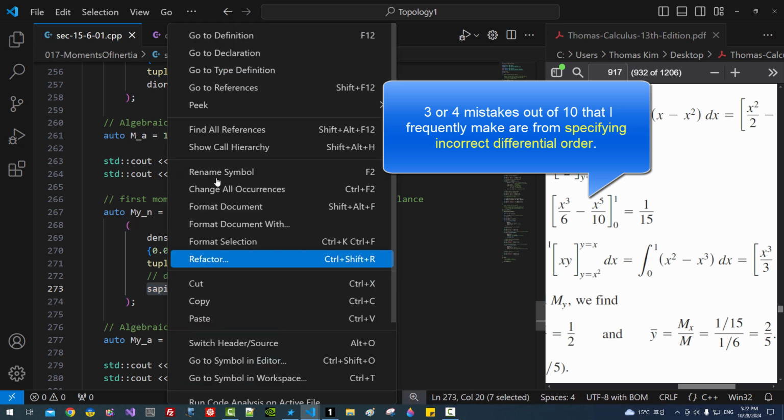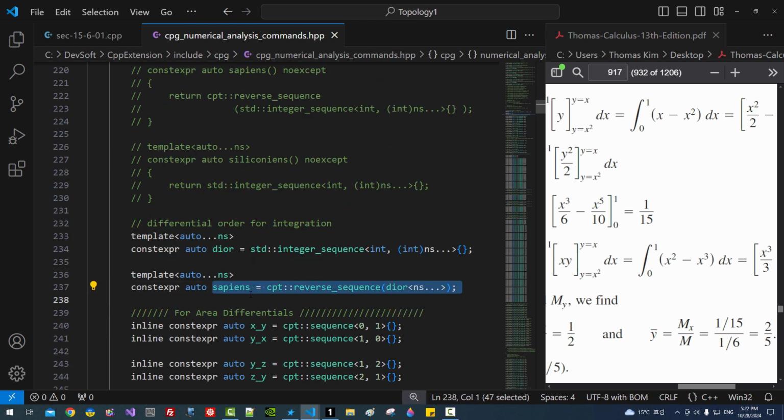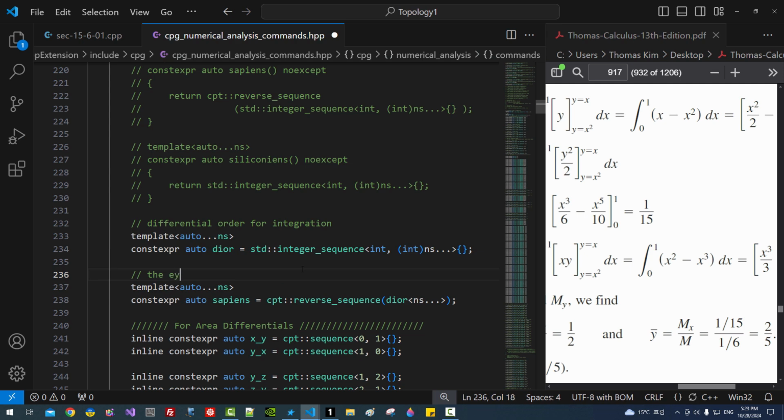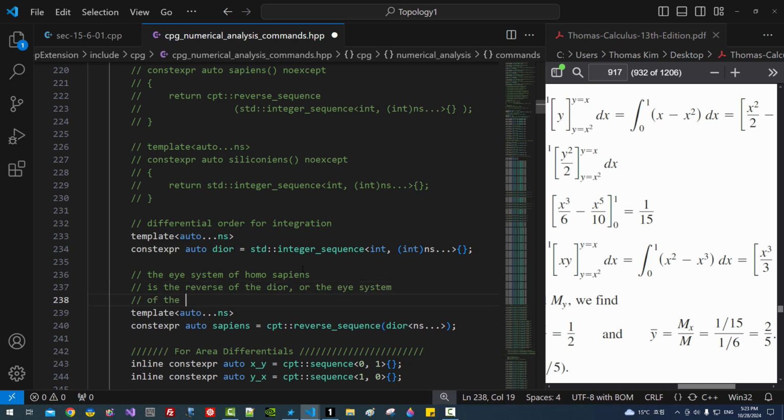If you right-click, go to definition, sapiens, we pass the differential order in reverse sequence. That is, the integration order of Homo sapiens is the reverse of the order of the octopus.